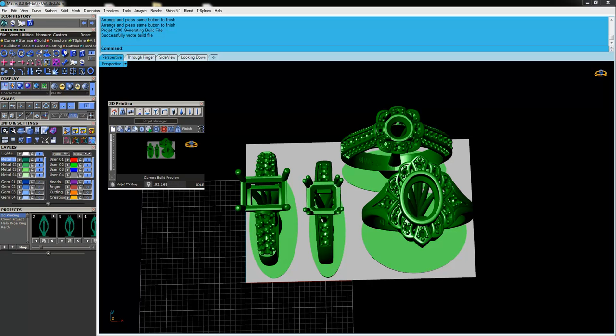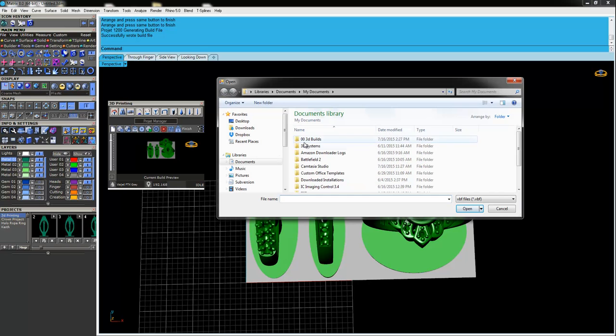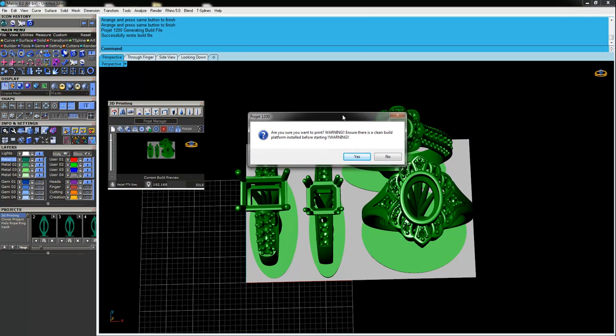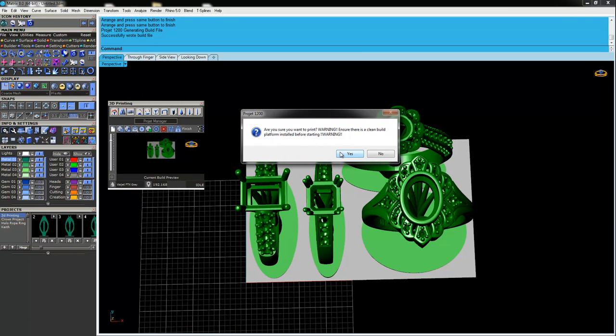Now if I wanted to load that build file for print, I would simply click print from file, navigate to where I save my builds, load up build 3, click open. The system's going to warn me that it's about to start and build all these parts. You have to make sure that you've opened up the machine and there's a clean, dry build platform loaded and ready to print.